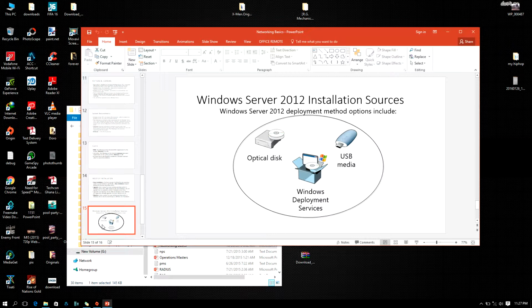Then we also have what we call the full server installation and the server core installation. This was introduced with Server 2008. That is the server core. But the problem with 2008 was that if I installed the server core and did not like it, I had to format the entire system again. But with Server 2012, if you install the server core and you are not okay with it, you can always go back and add some features to it so it becomes a full installation.